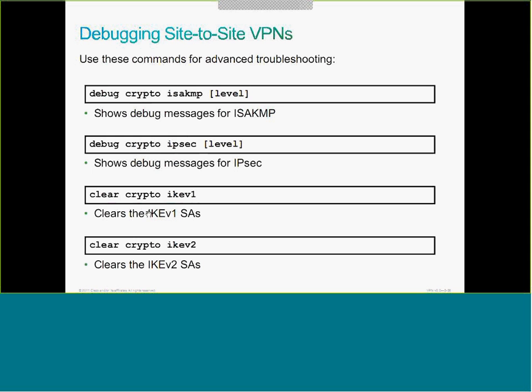You also have the clear commands like clear crypto IKEv1 and clear crypto IKEv2. Now this is for IKEv1 and IKEv2 if you want to clear out the SA. If you do a clear crypto IKEv1, it is going to clear out both phase 2 as well as phase 1, because like I told you, phase 2 cannot work without phase 1, right? So that's what this command really does. And in IKEv2, there is no concept of phase 1 and phase 2. So naturally, it's going to clear out the SA directly by typing in clear crypto IKEv2.